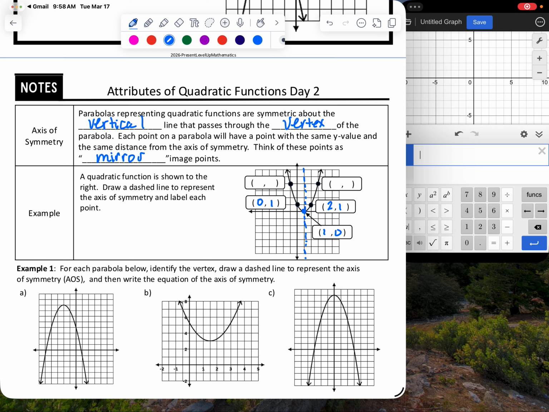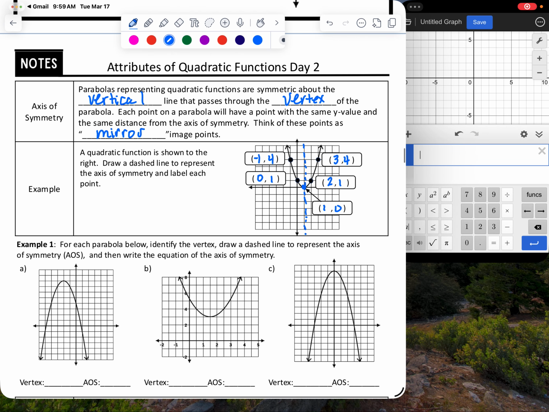All right, now what happens when we go 2 units to the right of the axis of symmetry and 2 units to the left? If I go 2 units to the right, that would be positive 3. If I go 2 units to the left, that would be negative 1. So what are our y values? 1, 2, 3, 4. So 3, 4 and negative 1, 4. If I were to fold that parabola on top of its side, both sides would match up. They're mirror images of each other.